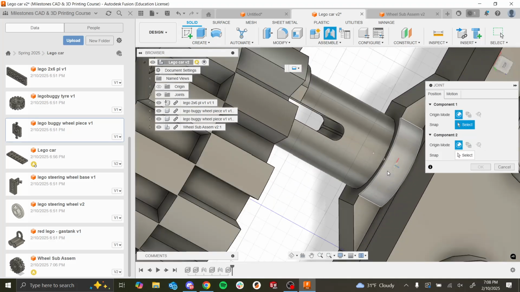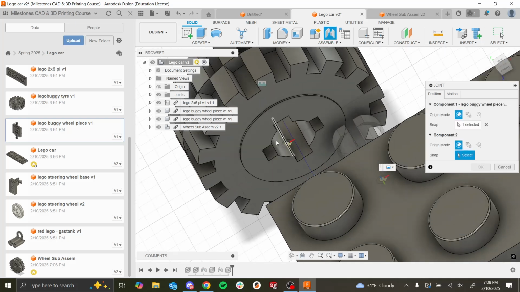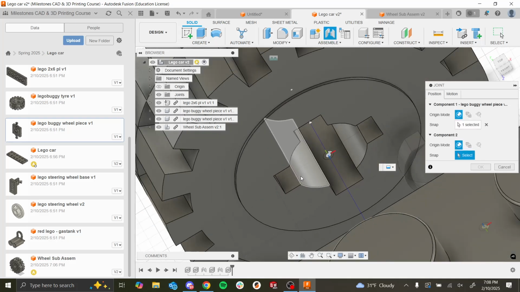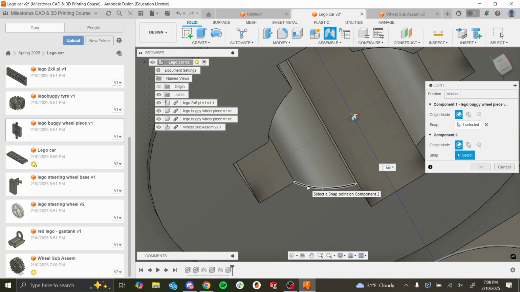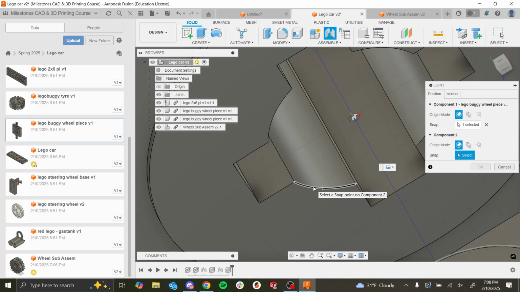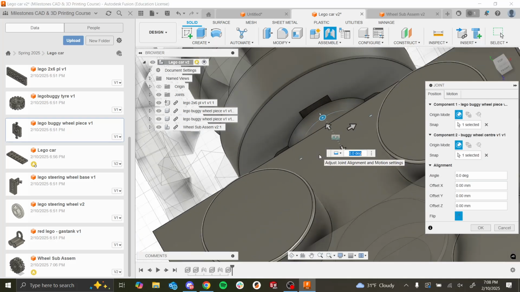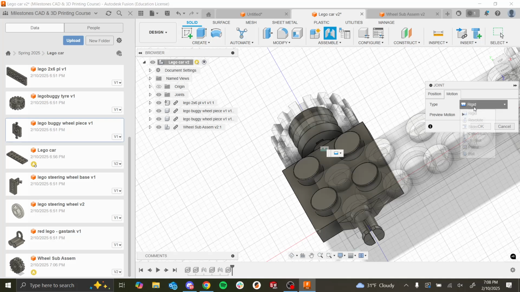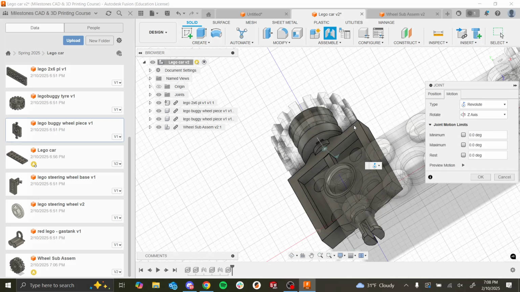So I'm gonna cancel that original one and I'm gonna fix it. If I'm being more careful, if I put my mouse on this arc right here, you can see that the mini origin is snapping to the center of the circle, right? And that's what we want. Again, if you're not careful, it might snap to the middle of this arc and then you'll be spinning weirdly again. So just pay attention, make sure that little origin is where you want it to be, because when it is, and you apply the right motion, then it spins true.